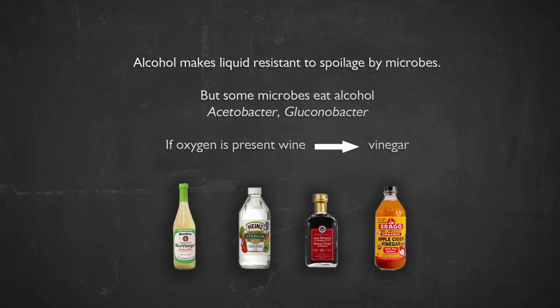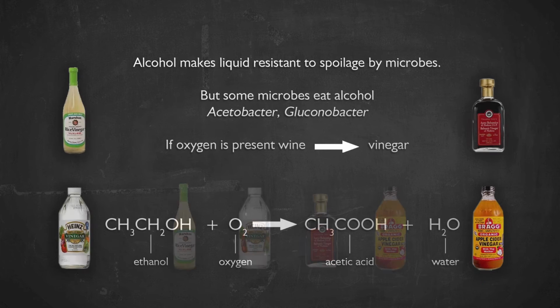And so here's the reaction for the ethanol turning into vinegar. So here's the ethanol, and it reacts with oxygen. So this is under aerobic conditions, meaning there's oxygen around. And this turns into carbon dioxide and acetic acid, which is vinegar. Vinegar is actually a very powerful antimicrobial agent. It turns out that as little as 0.1% of vinegar in a solution kills most microbes.